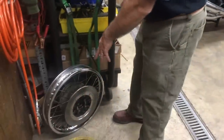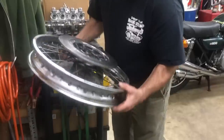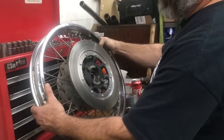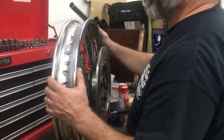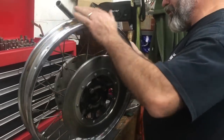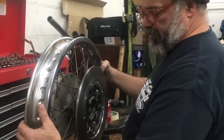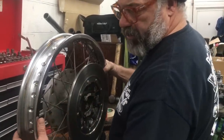And here's the rear wheel. We're gonna probably put new hardware and stuff on this, but the rear wheel wasn't looking too good, so we cleaned it up a little bit. Now it's not show perfect, but we got the majority of the grit and grime off of it. So we're gonna be running a stock 18-inch wheel. So here's our wheel, and we're gonna be putting a new kind of tire on this also.